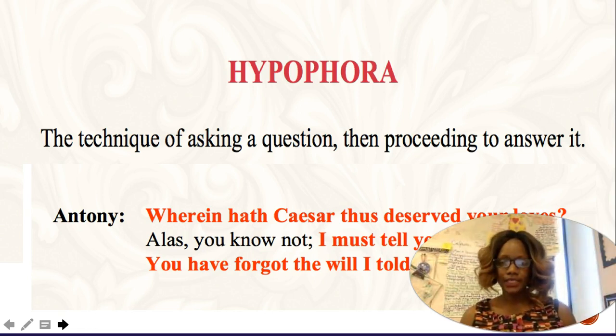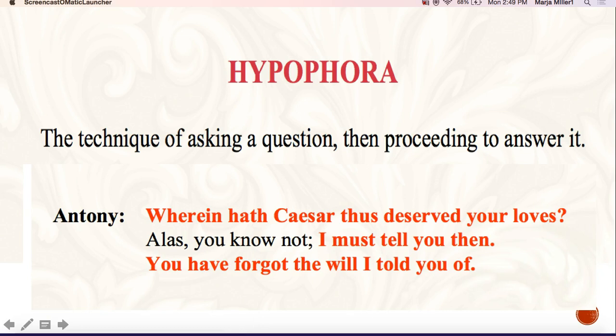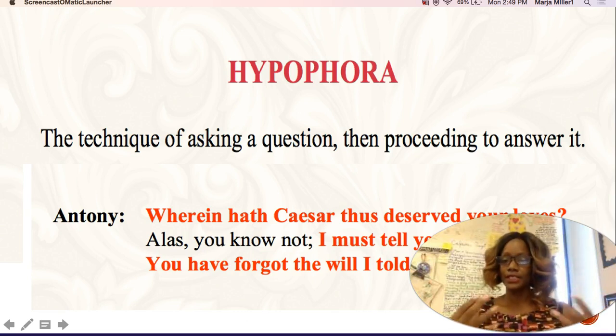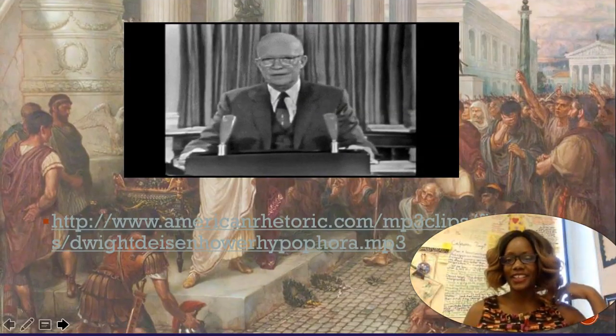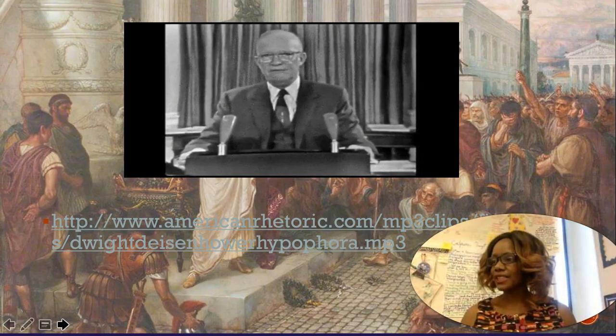So here, Mark Antony says, "Wherein hath Caesar thus deserved your loves? Alas, you know not. I must tell you then, you have forgot the will I told you of." Right? So you see how they ask the question and then they proceed to answer it as part of the speech. Completely different than a rhetorical question where we ask the question, we don't expect an answer. It's almost like implied. So let's listen to what this actually sounds like in a speech. We're going to listen to our 34th president, and here's what it sounds like.